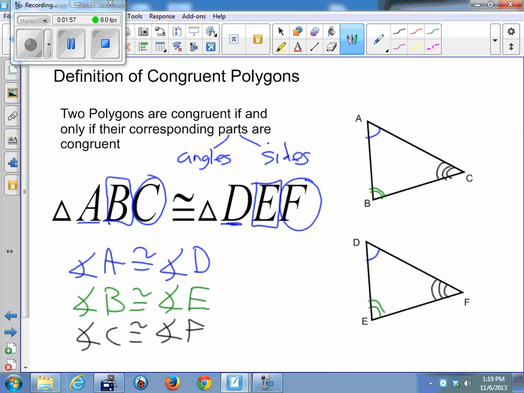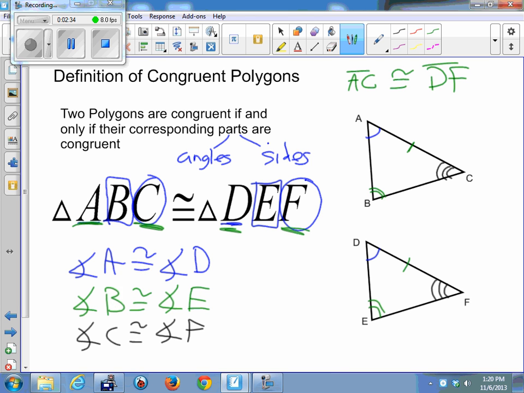All right, so we did the angles. The angles are congruent. Now the other thing we can do is do the sides. Every time I say A, I'm going to do D. So if we're talking about AC, then we can say line segment AC is congruent, and instead of writing an A and a C, we can write a D and an F. So segment DF. Okay, so AC is congruent to DF.